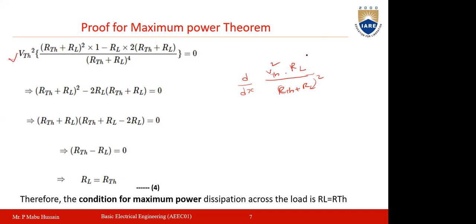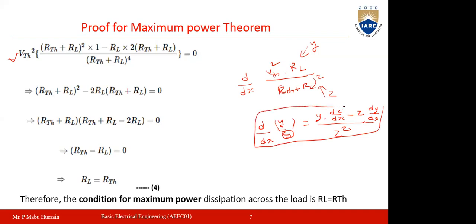You call this y, and we call this z. Now d by dx of y by z, how can we write it? The denominator will have z square. In the numerator, z into dy by dx minus y into dz by dx: you keep z as it is and differentiate y with respect to x, and then subtract. So this is the equation, and you have to apply it here.